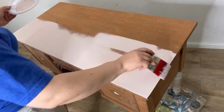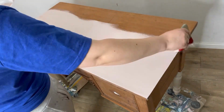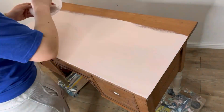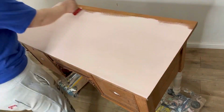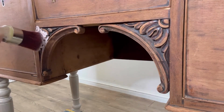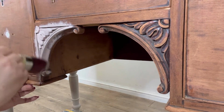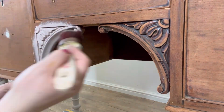I always love to use the Scarlet brush with the Silk Mineral Paint, as the synthetic bristles really help to give that perfect brushstroke free finish every time. I'm also going to use a synthetic round brush to get into all of those details and carvings.